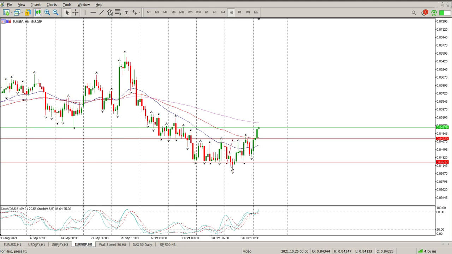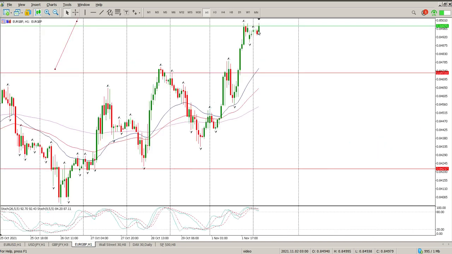I'm going to be a bit conservative and just leave out that pin bar. But what we'll do is we're going to take it up to there, put that level in, look to the left, and you can see perfect structure to the left. So that is our target. Just a little bit higher. There we go. And then come back to the hour.